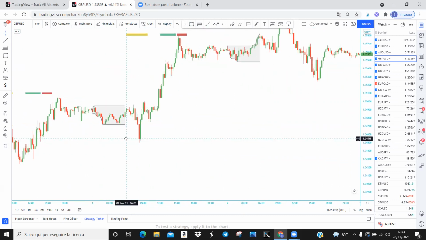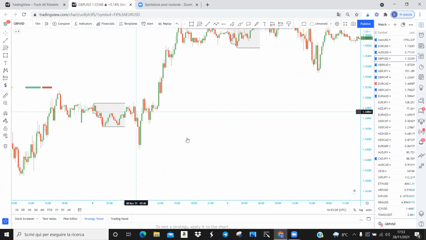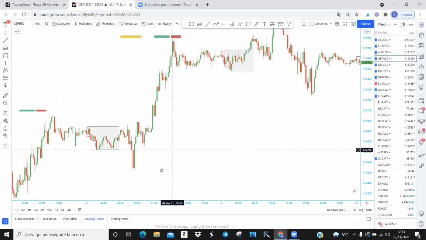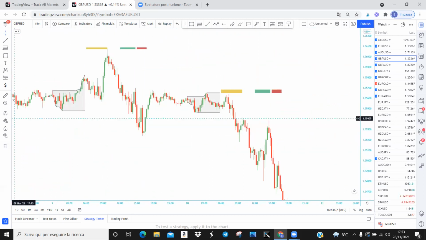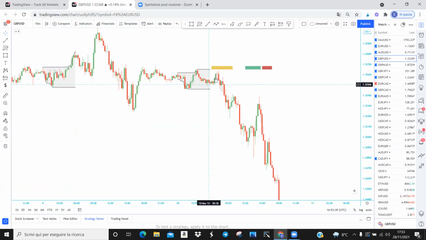So yeah, as I said, always keep in mind that these concepts need to be used with everything else that you are learning in this course. You cannot just get on the chart, put your Asian range, put your session indicator, and then you're like, okay, we are in an uptrend. So I don't know, we are, for example, in a downtrend. So if I see manipulation during London, I will just enter sells. Asian range, manipulation during London to the upside, maybe I will just enter sells right away. No, that's not what we do.